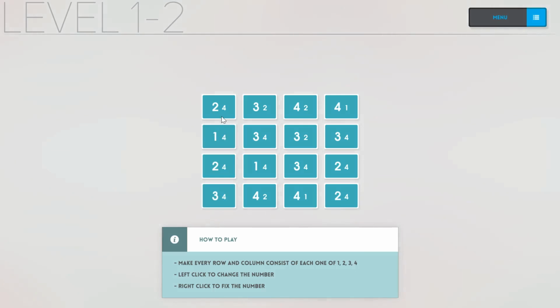For instance, in this row, there's only 1 3, so that has to be it. The only 2 that can actually swap are this 2 and this 4. One of these is 4, one of these is 2. If this was 4, for instance, there'd be 2 2s, and that just isn't going to work. So, similarly, is there something we can find out here? Not particularly right now.